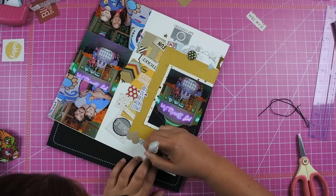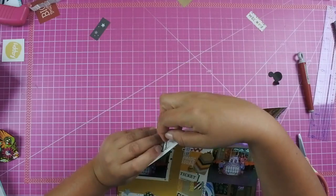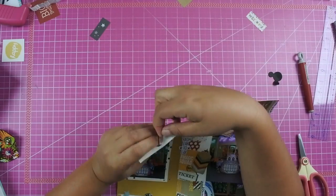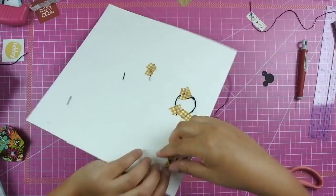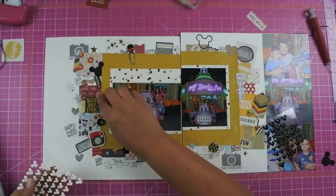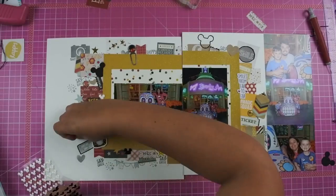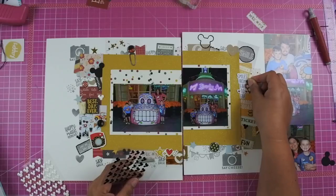I traced it with a pencil and then poked my holes and just did a small little Mickey head in thread as well. Then I pulled out my Mickey enamel shapes. I have them both in black and white. So I went ahead and put both of those around the layout in a couple of different spots.